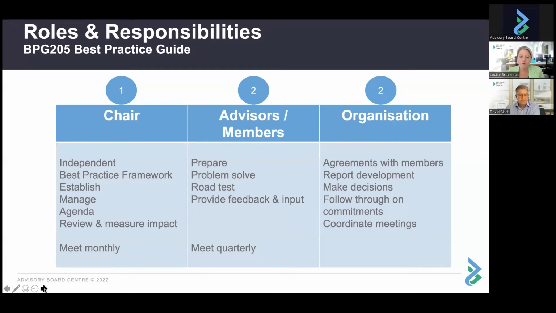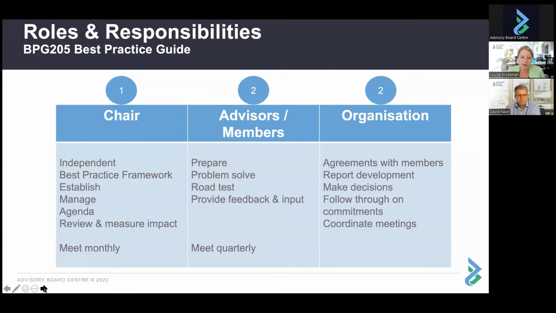So it's important for the chair to really ensure that the organisation is prepared themselves for the advisory board meeting, but then ensuring that information is timely in the way it's sent out to advisors, so they in turn can also prepare. You don't want advisors as a chair to just turn up to a meeting and not have preparation or something to bring to the table. So the role of the chair is to maximise the value of those advisors and the environment that everybody is in.